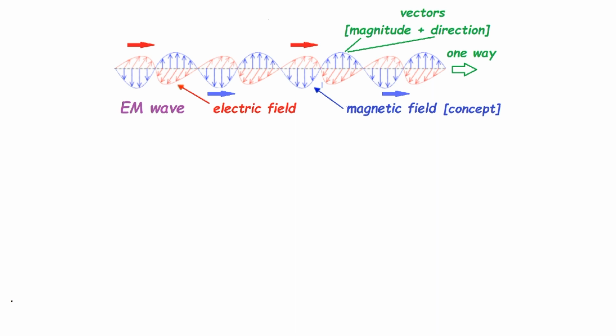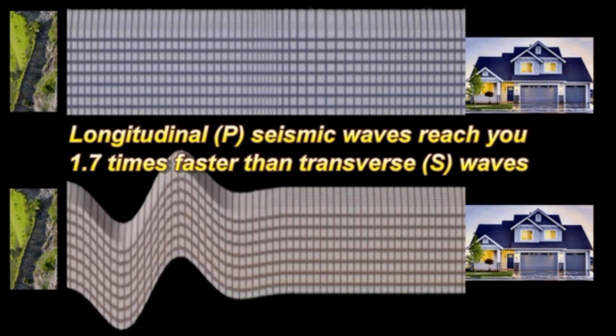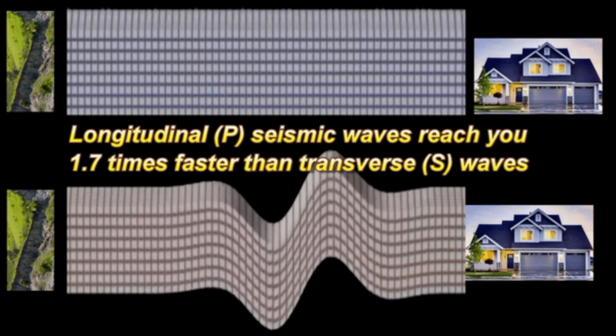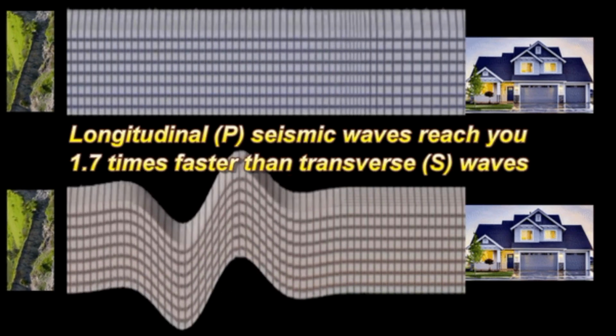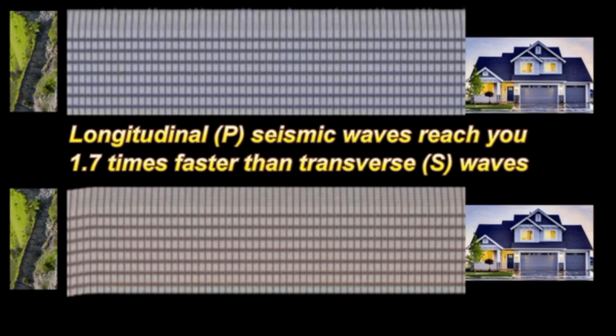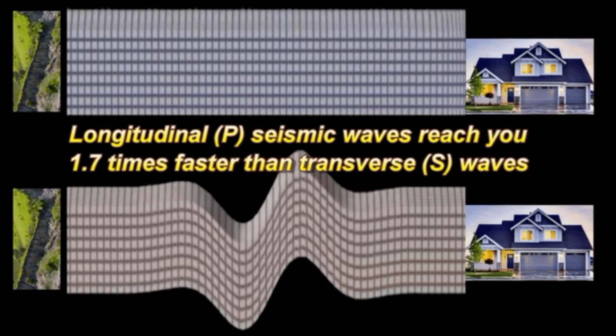The other problem is that this is a transverse wave, and it turns out that transverse waves are the slowest type of waves imaginable. Here you have an example, longitudinal waves. Sound, for example, is a longitudinal wave. It moves back and forth, whereas the transverse wave moves up and down, perpendicular to the direction of travel.